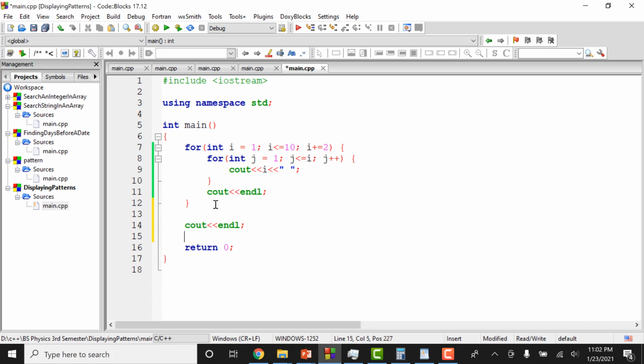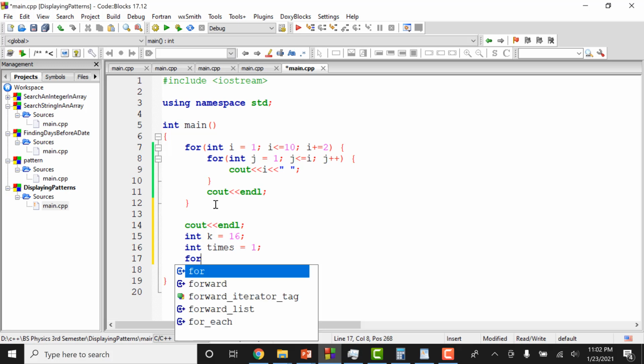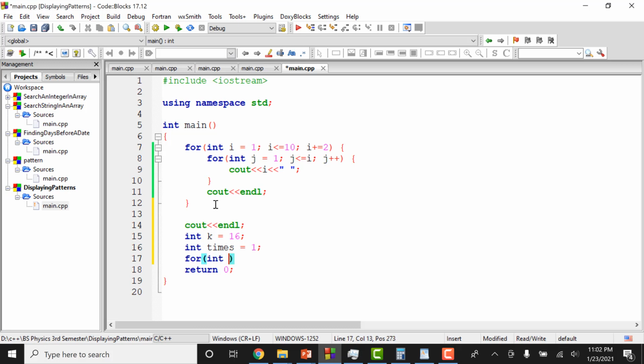So for the second pattern, I'm going to declare another variable k equals 16, and then I'm going to say times equals 1, and then for i equals 0, i is less than 5, i plus plus, and then once again we are going to use a nested for loop, and all these variables i and j are local to these loops.